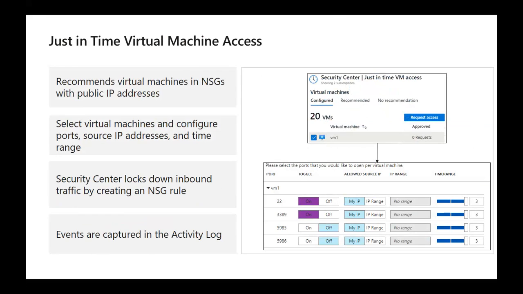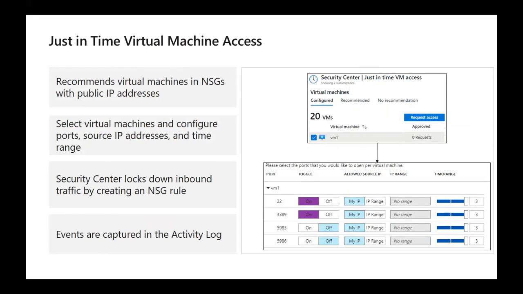But in this case, if we require connecting directly to a virtual machine without using Azure Bastion, the other way to protect virtual machine access is through just-in-time access. Just-in-time virtual machine access reduces the exposure time of privilege and increases our visibility into the use of these privileged accounts.